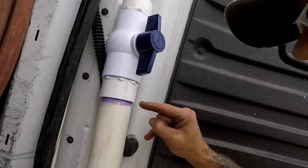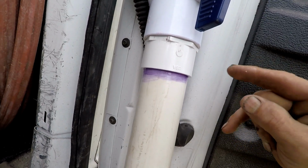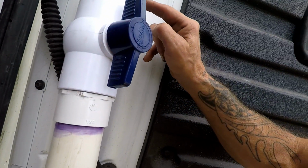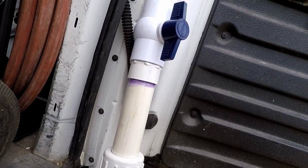Now naturally we're going to let this glue that I just glued on here set up for probably at least about 20 to maybe 30 minutes, so that way when I get ready to pop the head off that old well and the water rushes up through here, this glue will be set up and I don't have to worry about losing that repair.